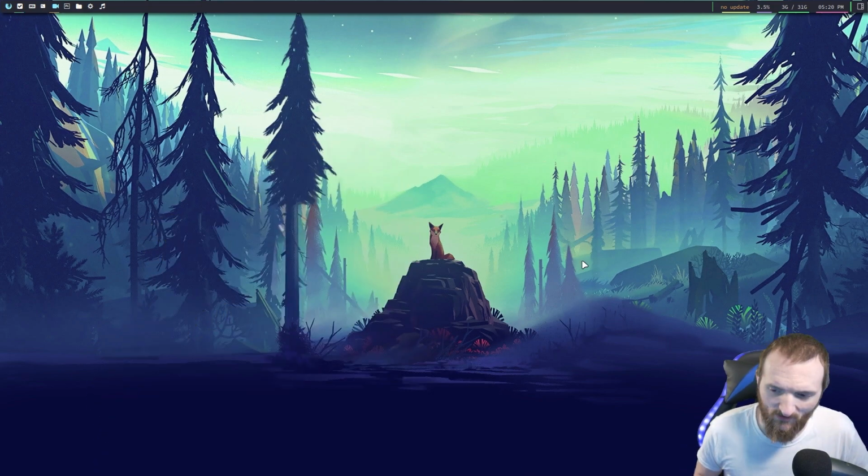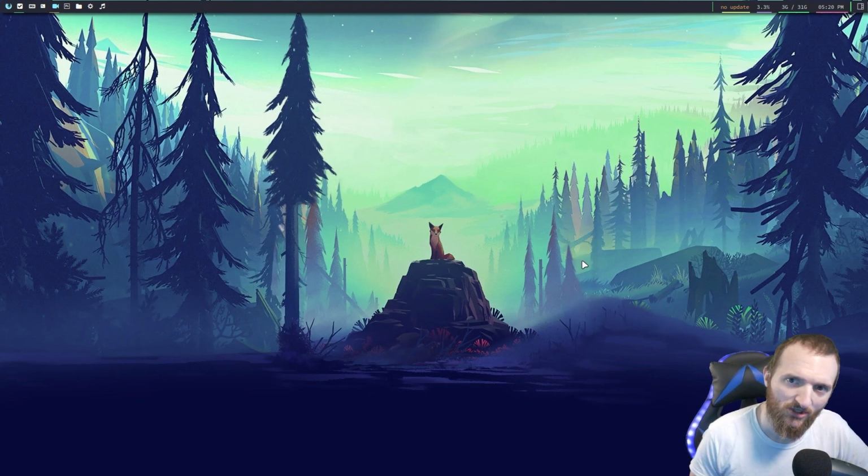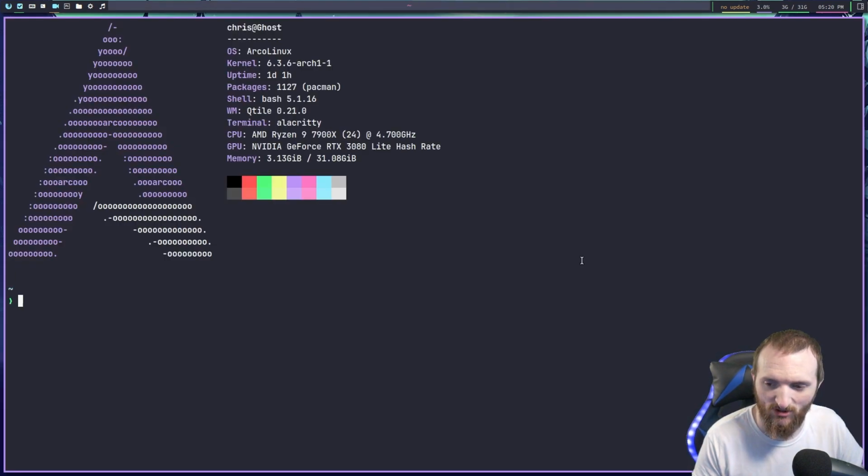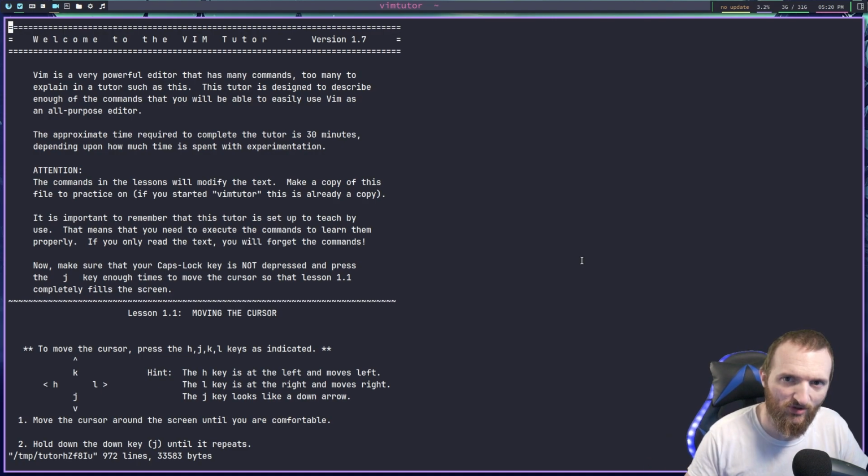All right. So the first way that you could learn the Vim key bindings, if you're struggling, is simply using the Vim tutor. So what's the Vim tutor? Well, if you hop in a terminal here and you just type in vimtutor, then the Vim tutor will load up. And I believe you have to have Vim installed. I think this is just a package that comes with Vim. I'm not 100% sure on that, but I'm sure it's in most of your package repositories.